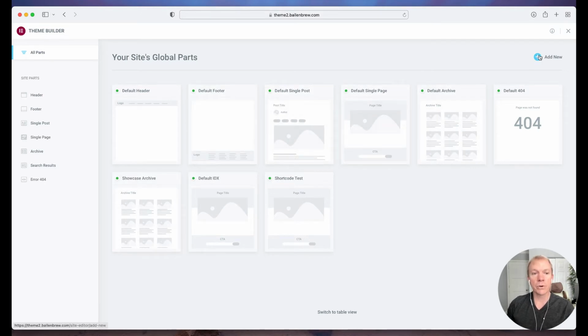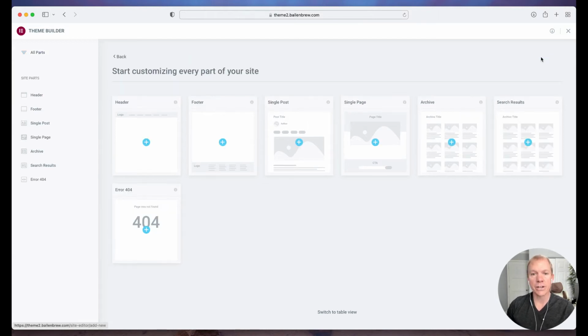So what I'm going to do, assuming we didn't have the 404 page, is go ahead and click up here on Add New. So when I click on Add New, you will see, again, this wouldn't be here, right? We've already created this template, so that's why it's there. But we'll assume that's not there for the purpose of this demo. And we're just doing a single page. That's all we're trying to do. We're not doing a post or an archive or anything like that. We're actually just doing a single page. I'm going to go ahead and click on single page.